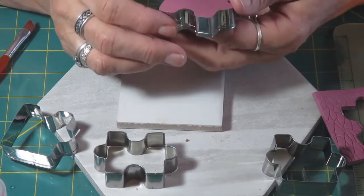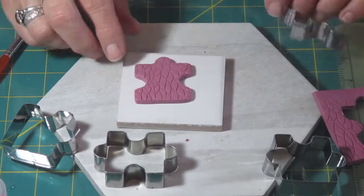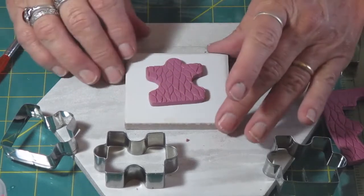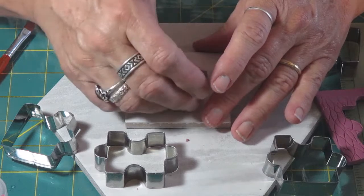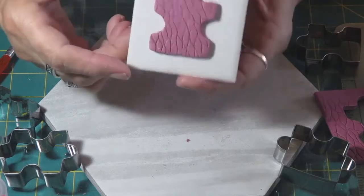Now I cut this through. Now this clay is tremendously soft. Let me just say that, okay? So I have an oven behind me. I live in Florida. The room is not that cool, even though I have the air going. I'm going to put this in the center here. These are little tiles that I got, and I bake them on there. Isn't that cute? I like those.